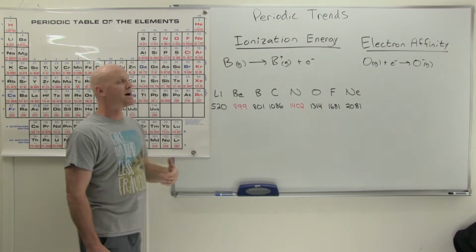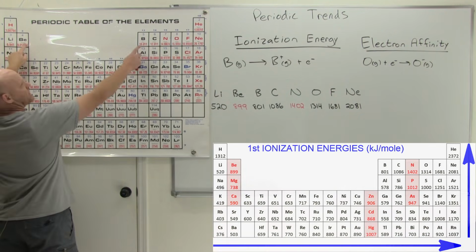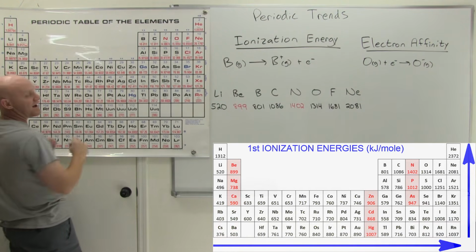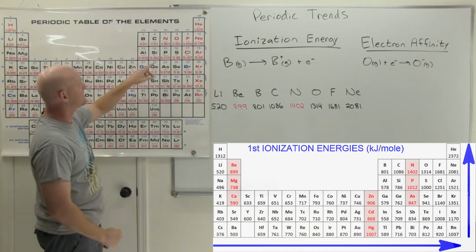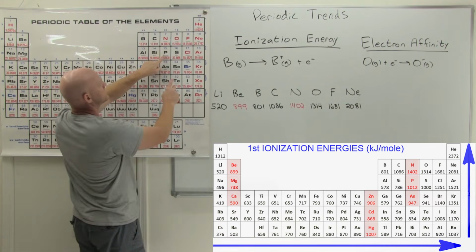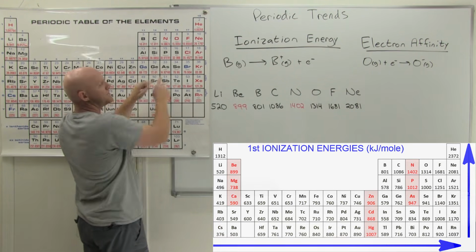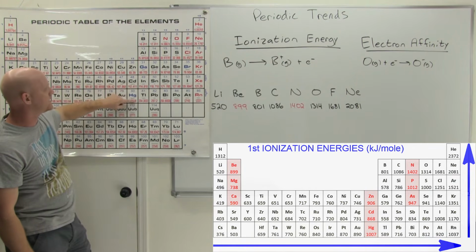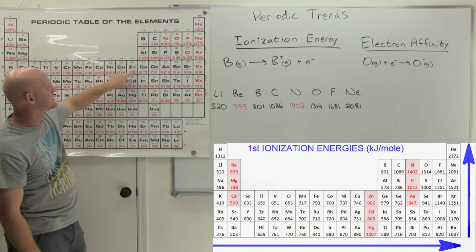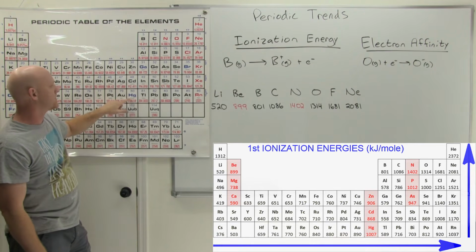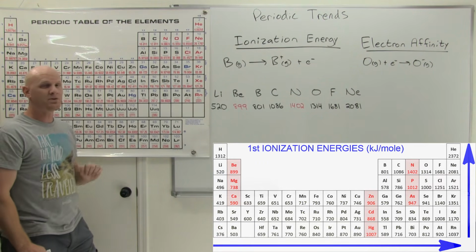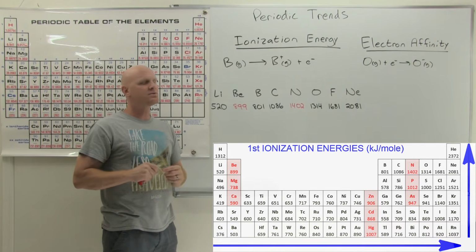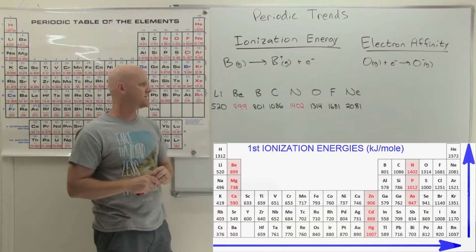And this continues on down the trend. It's not just beryllium compared to boron, it's also magnesium compared to aluminum and calcium compared to gallium, all reversals of the trend. Same thing, it's not just nitrogen compared to oxygen, it's phosphorus compared to sulfur and arsenic compared to selenium as well. And the truth is, there are also some exceptions to the trend here, zinc compared to gallium, cadmium to indium, and mercury to thallium, that we don't usually present. They're on the study guide because I wanted to be thorough, but it's not something you're usually going to be on the hook for in a high school chemistry class.